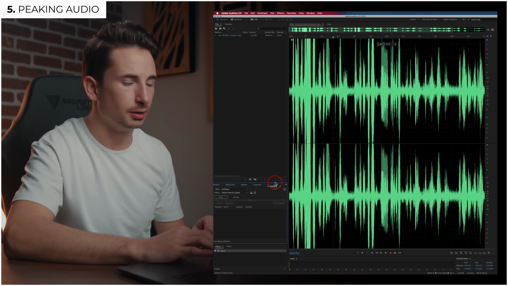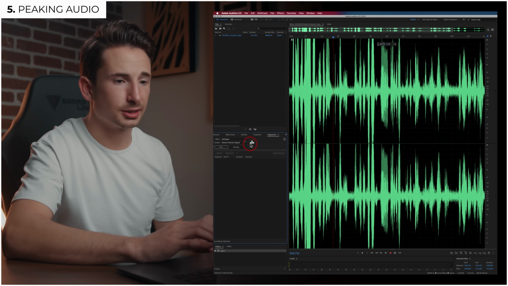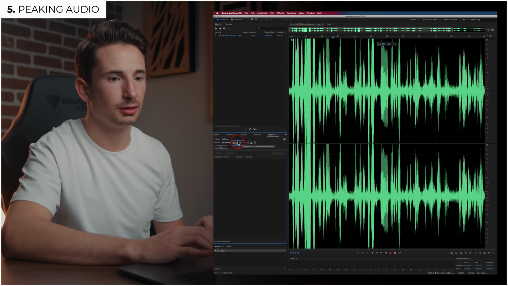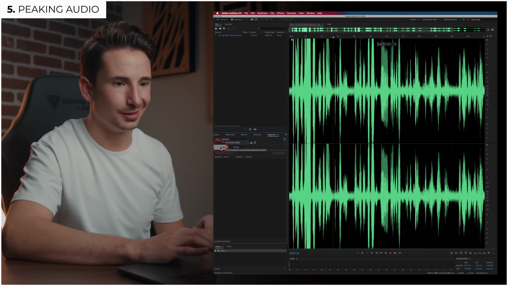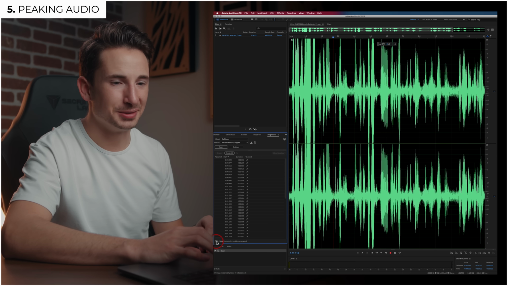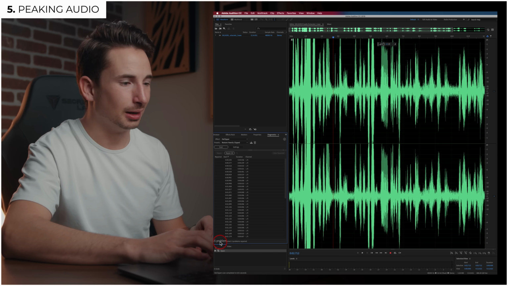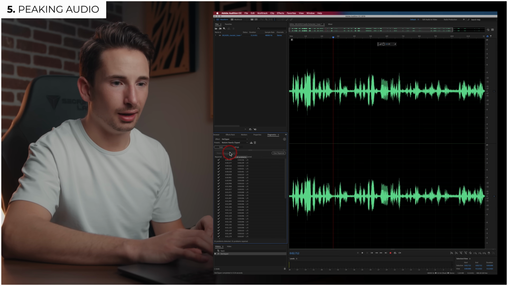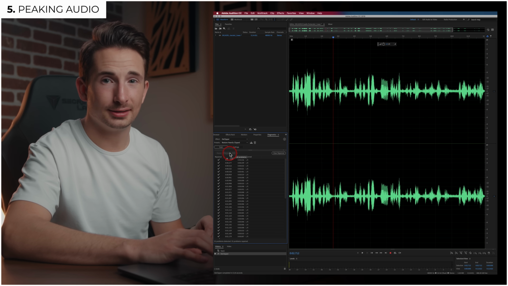And this is gonna open up in the bottom left. And from here, I'm just gonna select Restore Heavily Clipped on the presets, and then I'll hit Scan. Ooh, and look at that, there are a lot of pieces in this clip that need to be fixed. So I'm just gonna go ahead and hit Repair, and whoa, that's it. That's literally it. Let's play it back.